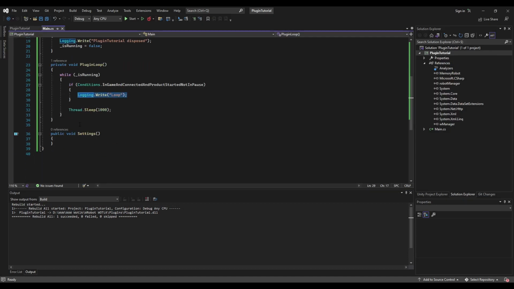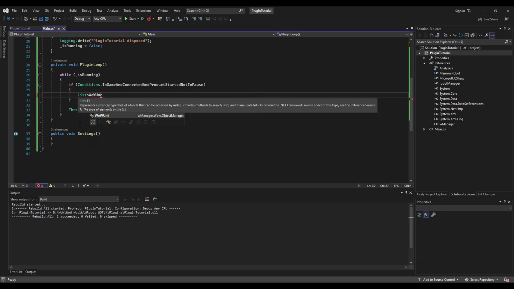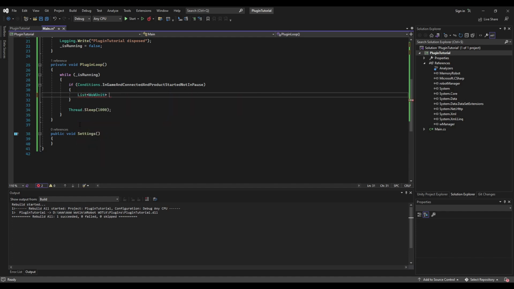So instead of just writing loop in the log, what we can do is create a new list of WoWUnit, and let's call this attackableUnits equals. Now we're going to call the object manager.